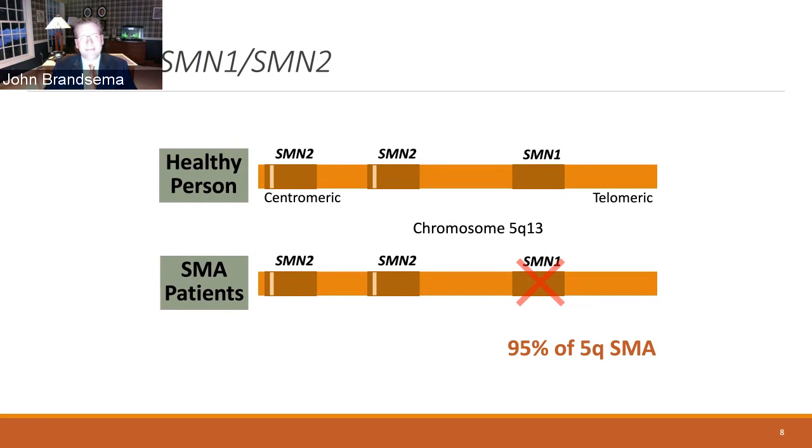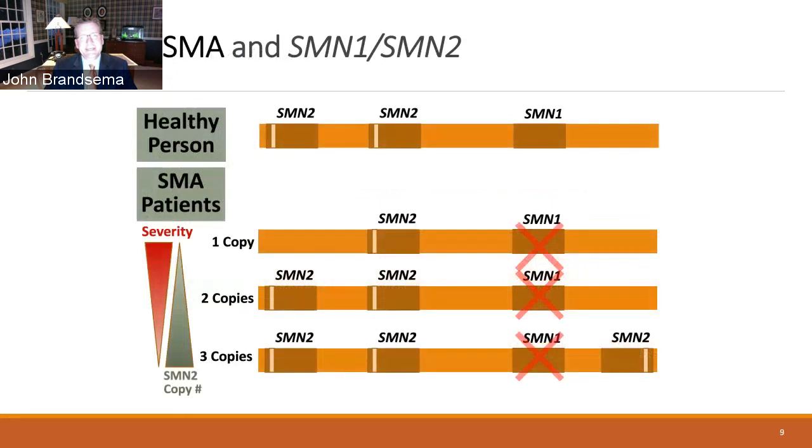The advantage that people with SMA have is that there's a homolog gene on the same chromosome, chromosome 5, called SMN2. And this gene makes SMN protein, or survival motor neuron protein, but not with the same efficiency as SMN1. It's only about 10 to 15% efficiency. So what you can see in terms of the phenotype is that the more copies of SMN2 somebody with SMA has, the more likely they are to have a less severe experience of the disease.